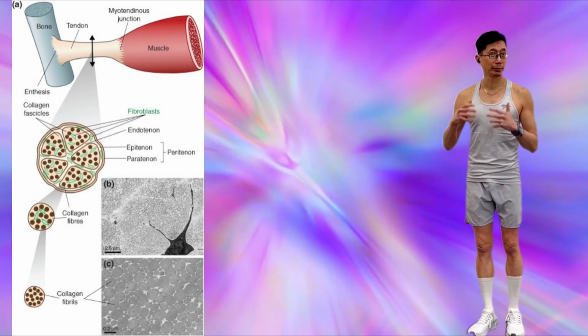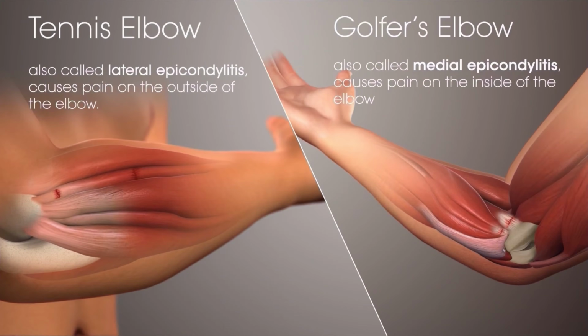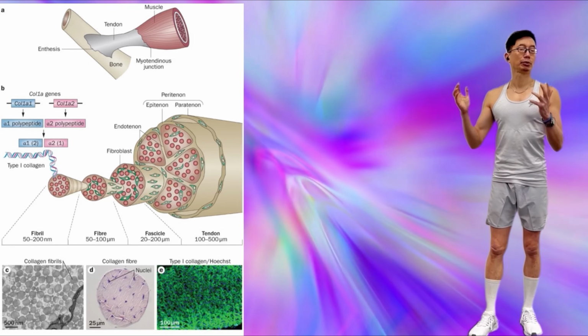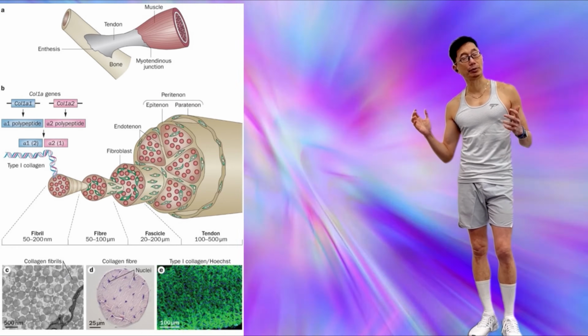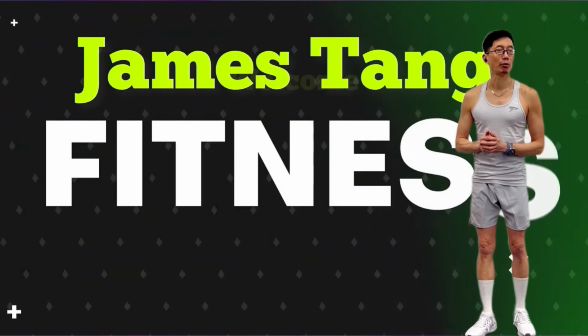I bet you don't pay too much attention to how to strengthen your tendons and ligaments. This is until you suffer a tendon injury, like tennis elbow. Only then do you realize that training your tendons is just as important as working on your muscle strength and endurance. The problem is, tendons strengthen more slowly than muscles. So, in addition to specifically targeting tendons with key exercises, you should also allow your body to adapt to a fitness routine to reduce risk of injury, rather than constantly pushing and adding more weights.